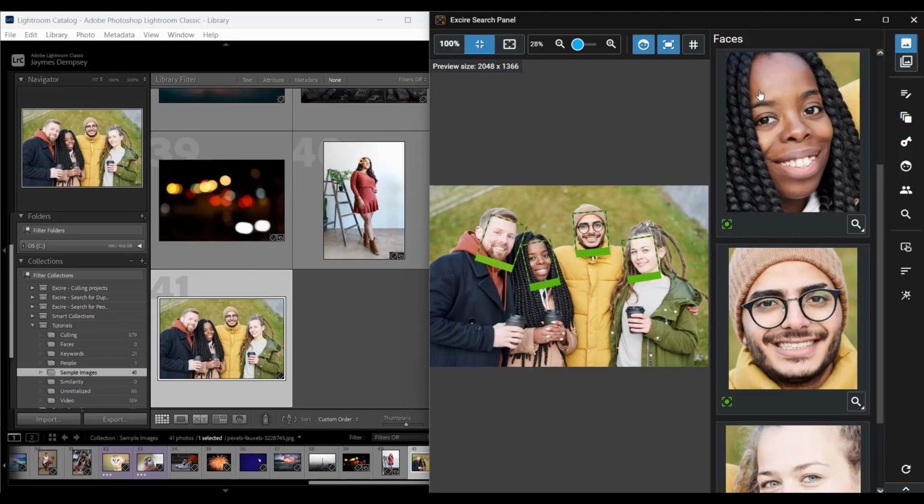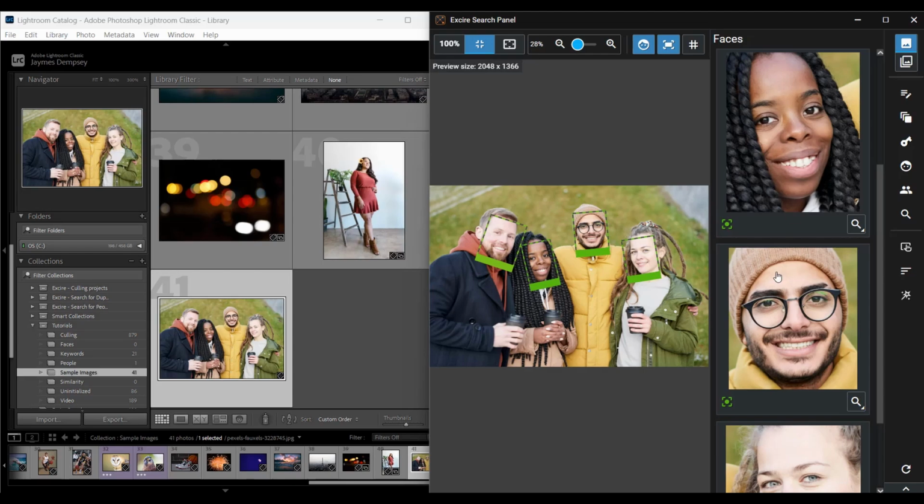One thing I should mention, though, is that Excire does a better job of analyzing face sharpness when the image resolution is high. So it's important to ensure you choose a reasonably large preview size, which you can adjust in the Lightroom plugin manager. And if you're noticing lag when stepping from image to image in the photo preview mode, it can help to make sure that the Excire Search Panel preview size matches the standard preview size you have set in your Lightroom catalog. And it can also help to build previews in Lightroom before using the panel if you want to review lots of images.